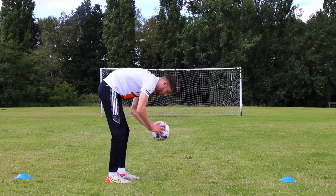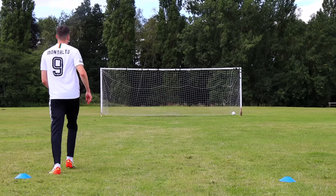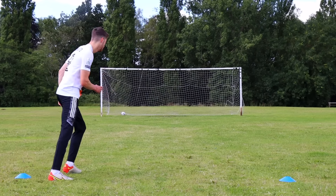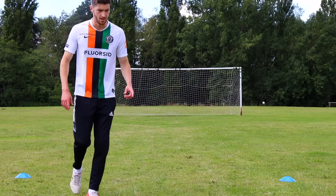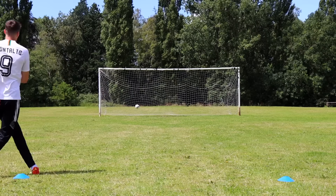Now it's time for the big test — shooting. First I hit some strikes to see what it feels like to kick. It seems to knuckle a lot. It definitely feels a lot softer to kick — like, a lot softer. This ball knuckles like mad. It's crazy just how light it feels when you're kicking it — you feel like you can kick it with so much more power. The first thing I noticed is that it seemed to knuckle loads. Maybe because of the lightweight — the knuckle is insane. It knuckles or just absolutely flies through the air way over the bar. The best way to describe shooting with this ball is like kicking a volleyball.